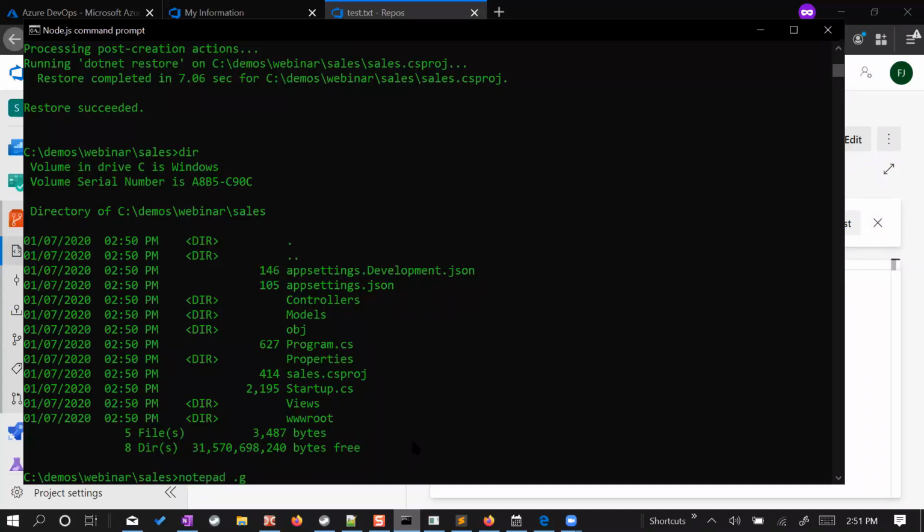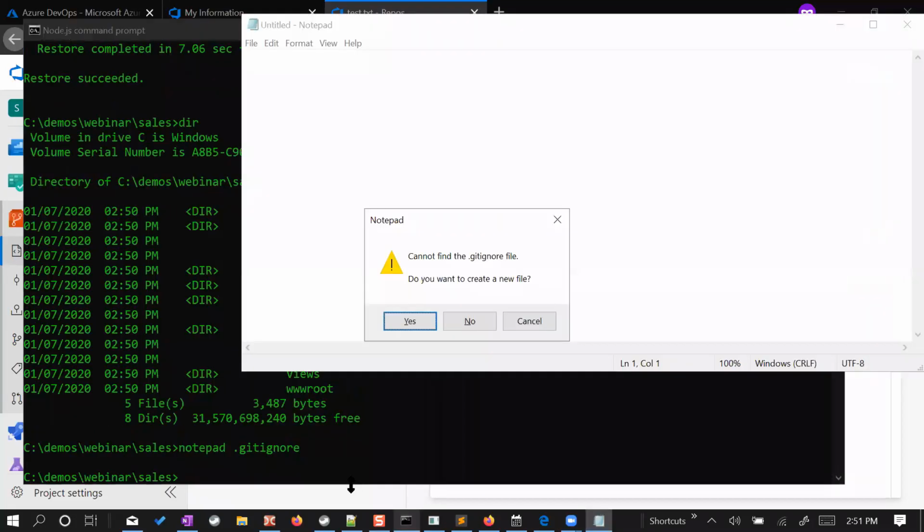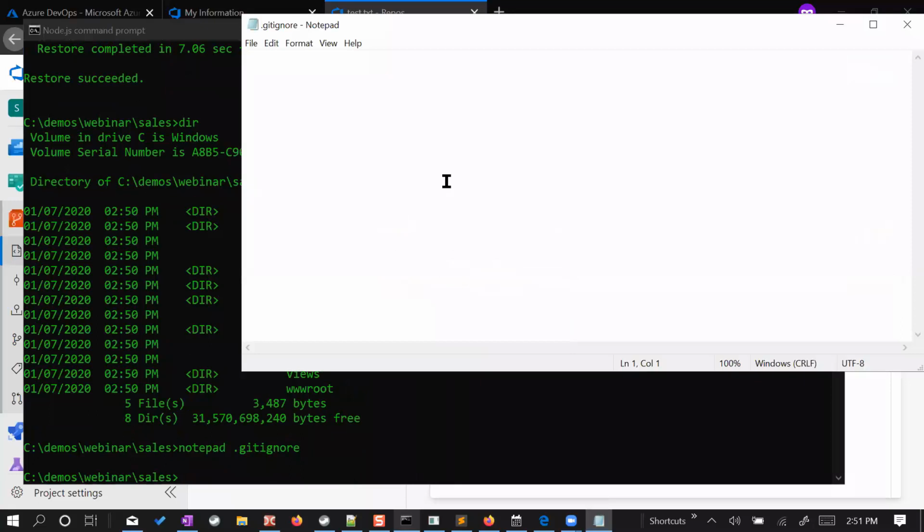It should be named .gitignore. In the .gitignore file, you can specify folders and files that you do not want to check into the Git repository at all. So they should be there as part of your folder structure, but they should never be checked into the Git repository. So create a file, it must have this dot in front of it. So .gitignore.